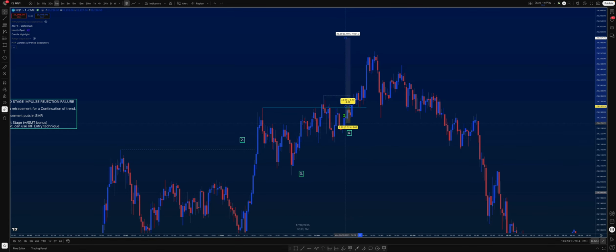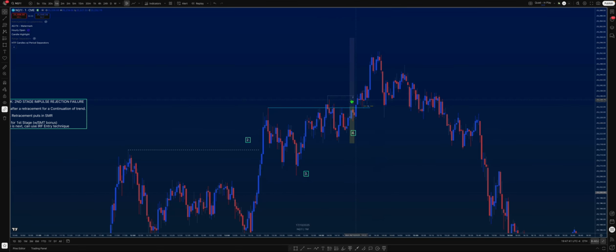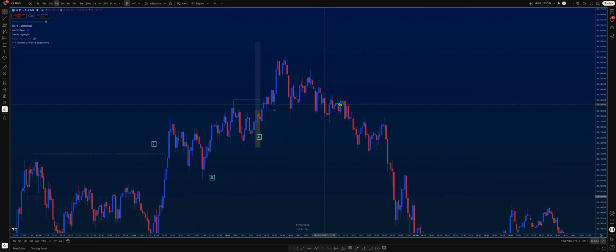So if you went break even, you'd be moving your stop up to right there, which you can see it falls just a tick short of, and then has this rip up and reverses. This is why you use this standard operating procedure for managing your trades, because second stage is the final stage of the market maker model. So sure, it could have a really big rip, but also it could just have a little pop and then reverse on you. And let's see if we can find this exact same fractal here.